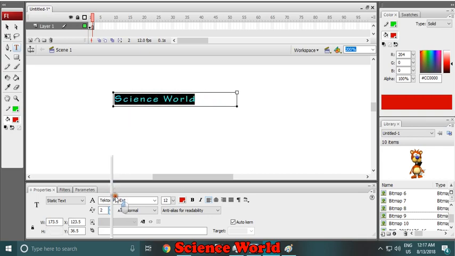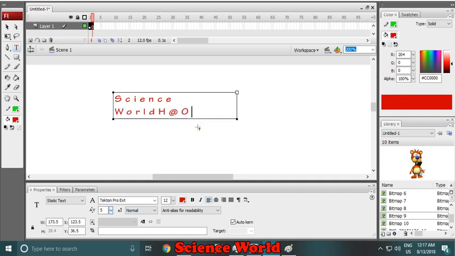This is the letter spacing, and then there are superscript and subscript we can use. If we have to write H2O, we have to write the 2 on the lower side, and for an upper side we use superscript.